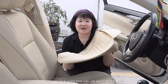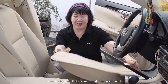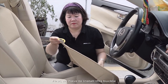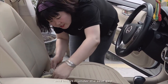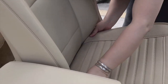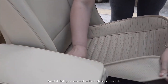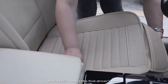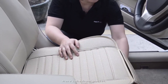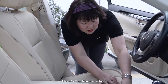Now we are with the car, so we will show you how to install this front seat car seat pad. First we have to install this buckle and insert it under the seat gap, and fully cover the driver seat. Here's the front pocket.